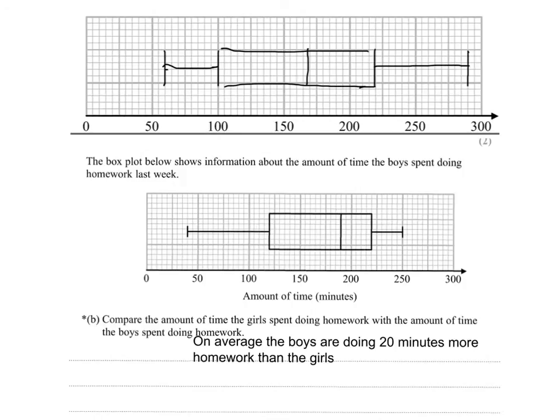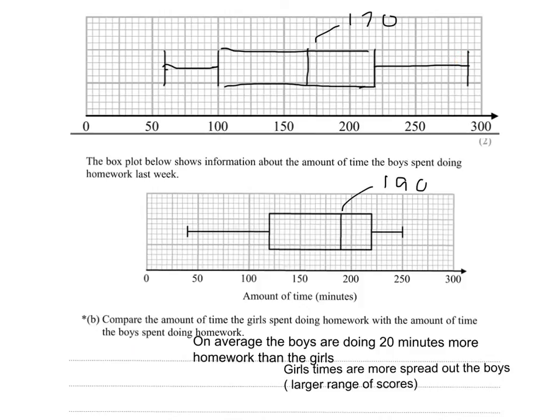And again, just to illustrate where that came from, you've got the 170 against the 190, so a difference of 20. And then you can look at the range, or you can look at the interquartile range. But what we can see is that the girls' scores are more spread out than the boys'. And I think we'll just refer to the range in that case as our evidence. So write that in, and you've compared the amount of time spent. So it's a 2 mark answer, so you need to make 2 comparisons, compare your average and compare the spread of scores as I've shown you. And there's your answer.